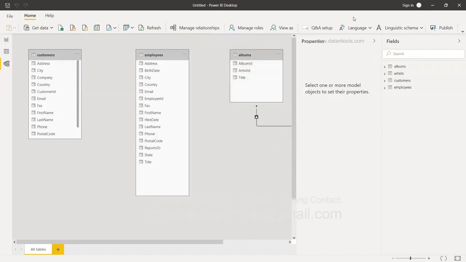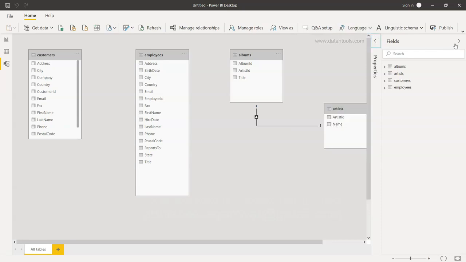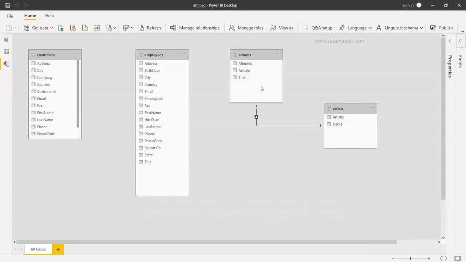And if you will see, if I just hide this pane, based on this artist ID, there is a connection by default made by the album and artist label. But that's about how, first of all, you can connect, import this data, and then add more tables.